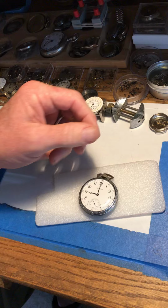The jewels, I'm just going to point this out real quick. When I talk about jewels, 15 jewels, the jewels are actually a ruby, and this one actually has little gold settings for the jewels. So each one of these that I'm pointing to that looks bright and shiny is a jewel, and it's the pivot point for the train of the watch. So this one has 15 jewels.